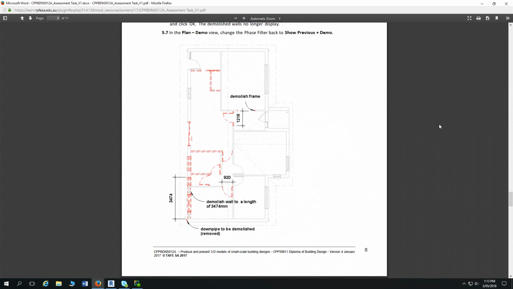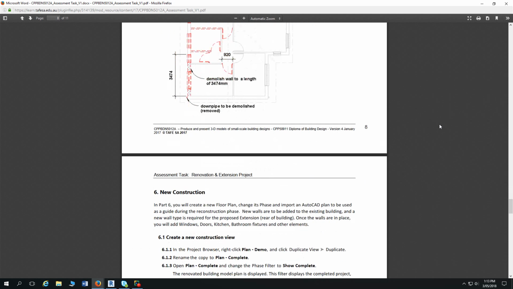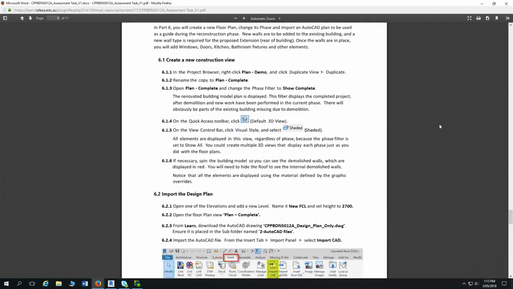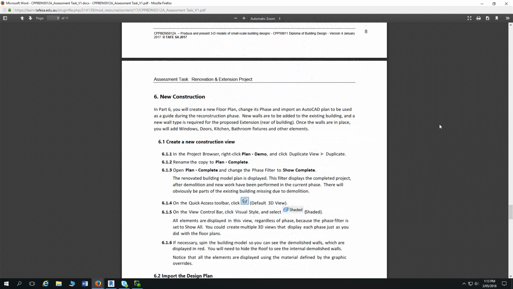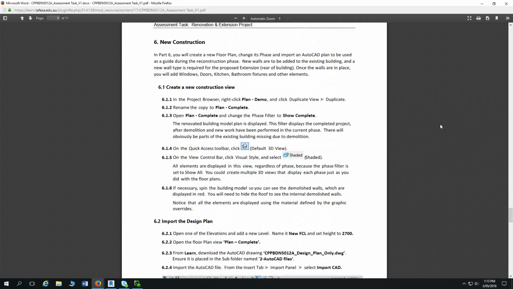and you eventually get to a stage where you can start the demolition based on this floor plan, and then once demolition is complete, we go on to new construction, starting on page 9. So the new construction and the rebuilding of the existing building is based on an AutoCAD drawing.